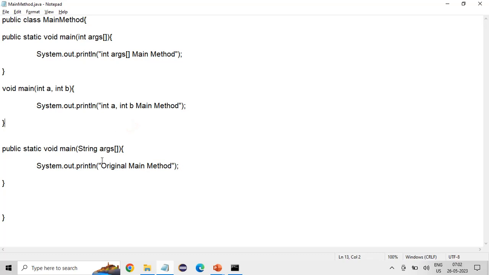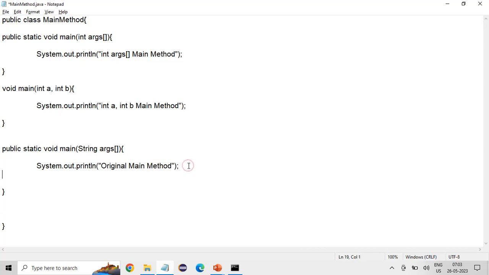And I can run this. The question might come in this way: you have overloaded, and when you run the program like this, what would be the output? The answer should be original main method, because we have not yet invoked any of them.